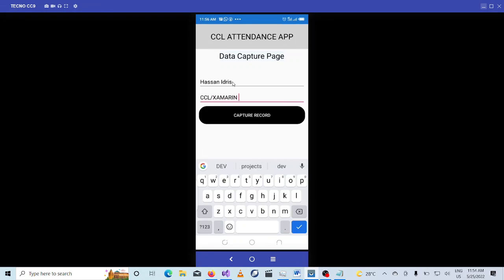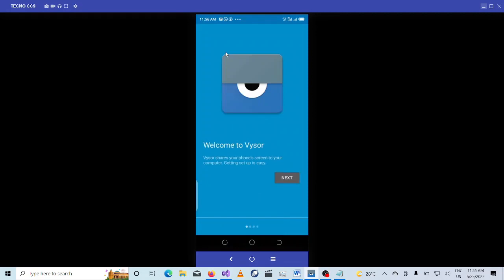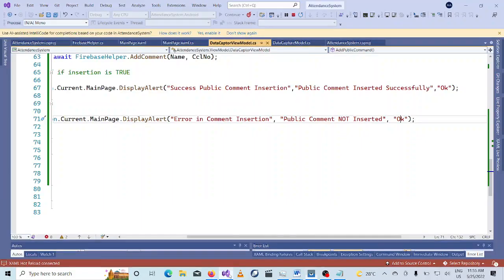Xamarin Dev, for example, and 2022/001, for example. Let me copy this. Oh, what have I done? I stopped the visor.